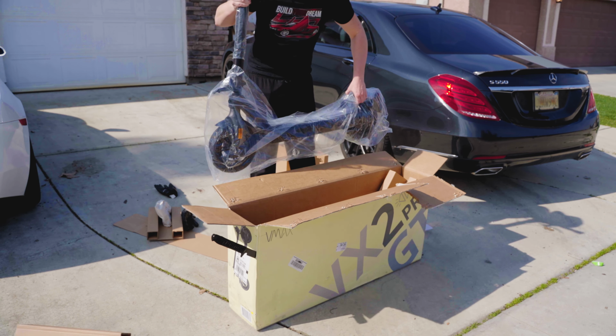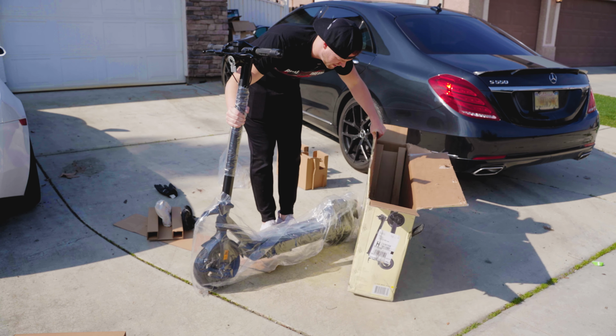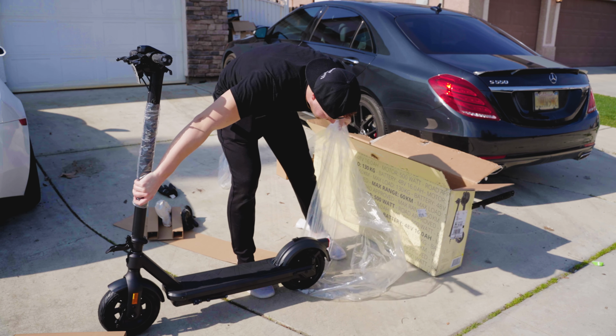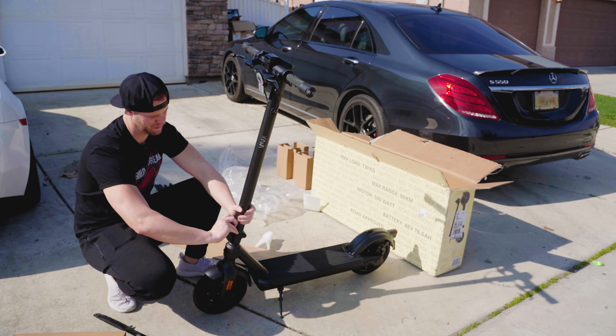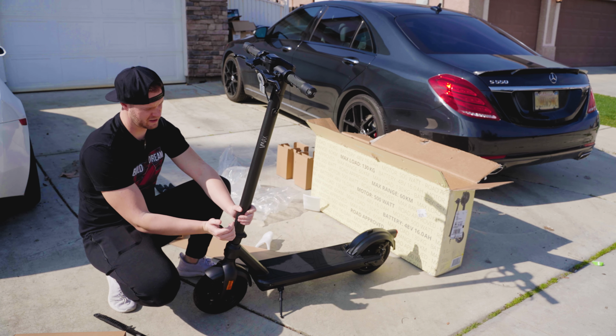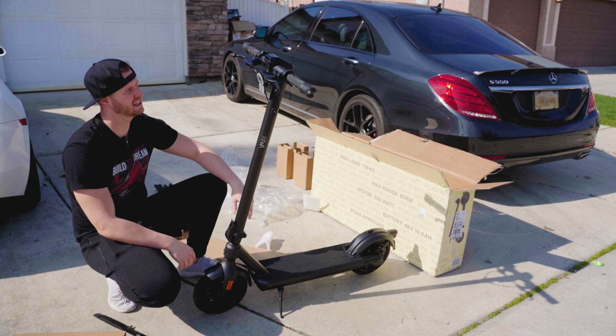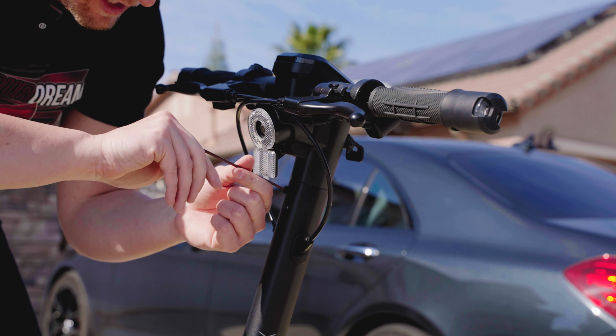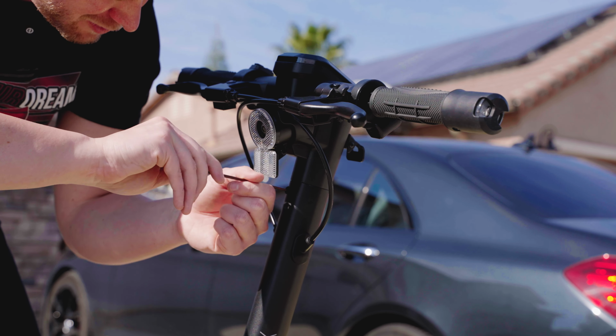All right, here she is. This is it. Let's go, dude, let's go. Look at this thing, ladies and gentlemen. That's a nice clamping mechanism there. Look how nice and solid and smooth that is. How about that? All right, 4 screws holding on the handlebars. Let's get these all the way in. I'm just gonna do it with this hand tool, even though getting a little electric one would be faster.